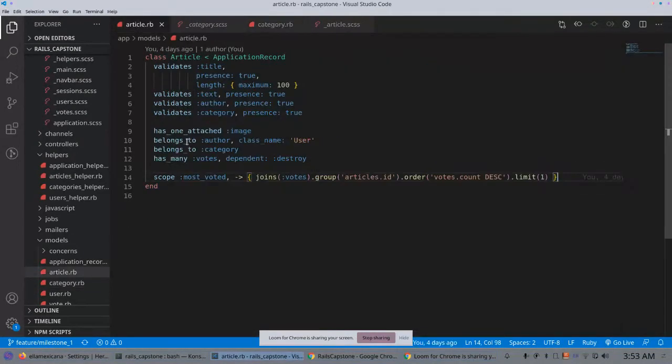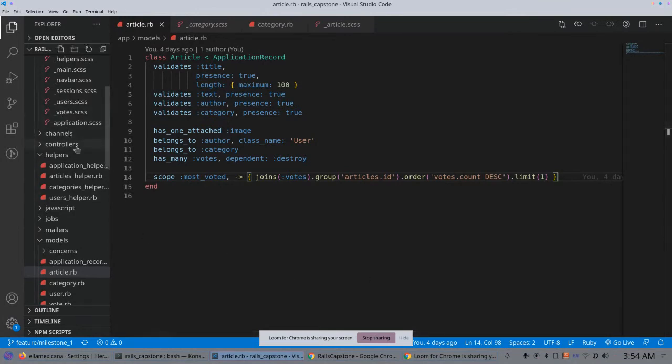I did the exact same thing for the most voted article, except here I'm using joins. I'm joining the votes table with the articles table so that I could know which one was the most voted article inside, and I didn't have to make 2 queries in order to gather my information, but rather all the information was saved into memory, and I just had to perform one query.